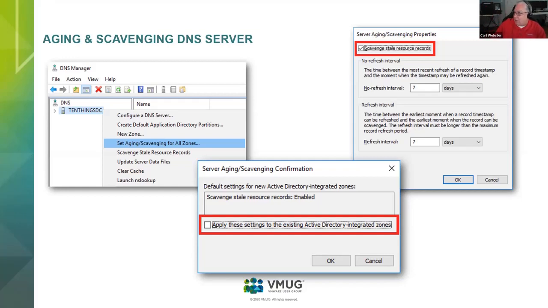Now, can anyone tell me why the default is 7 days for aging and for refresh? All right. This goes into the very tight integration between Microsoft DNS and Microsoft DHCP.